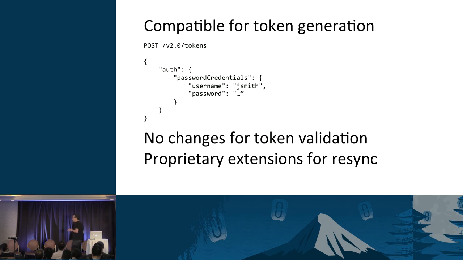I think the yucky part of this exercise was resync. As you know, some of the two-factor authentication systems like RSA have this weird resync protocol. It's not a standard. You have to call up an IT guy, hey, my token is not working, what should I do? He would say, read your number, and then he would resync. So we had to do some clever extensions on OpenStack, sorry, Keystone, to support that, so that the portals in eBay that use Keystone for authentication can prompt the user, hey, you have to wait for the next 60 seconds, give me your new token, and then you would resync it. So we built those extensions.